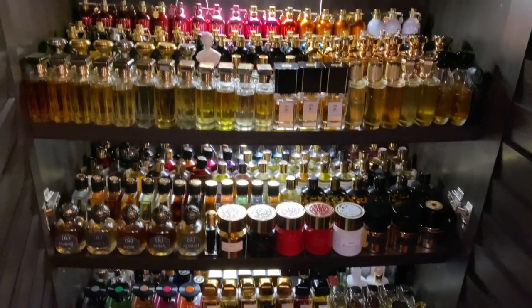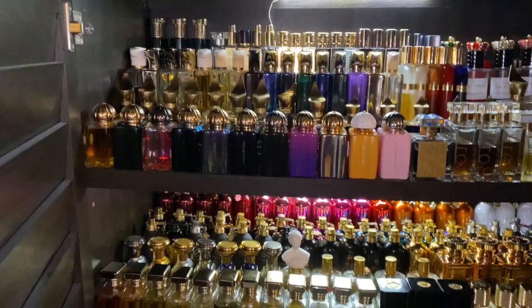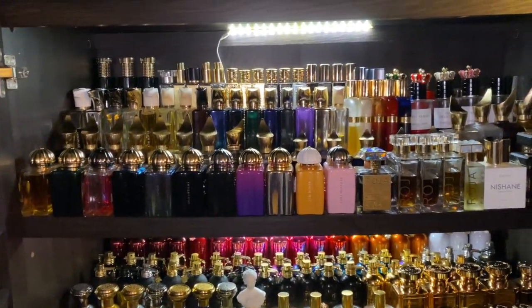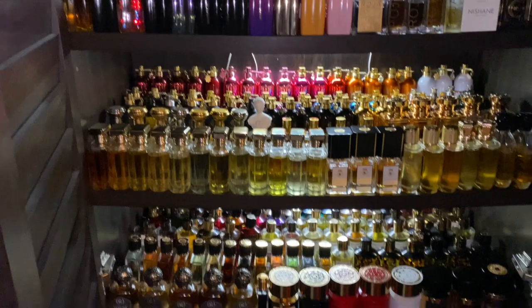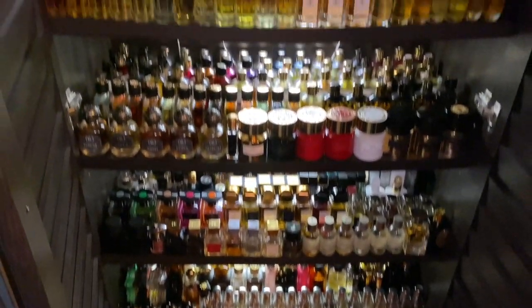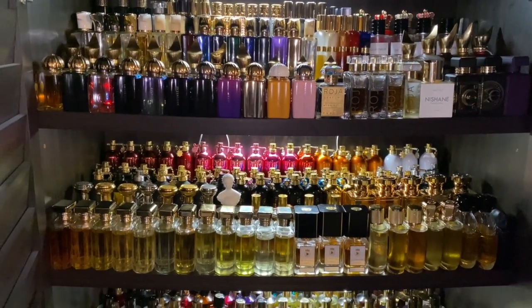There are some gray market sites I've heard about that I haven't hit up yet, but if and when I do I'll let you all know. If you guys know of any I've missed, hit me up in the comments and let me know where you get your fragrances — maybe we can swap ideas. That's it. Hope you guys have a great day. Talk to you later.